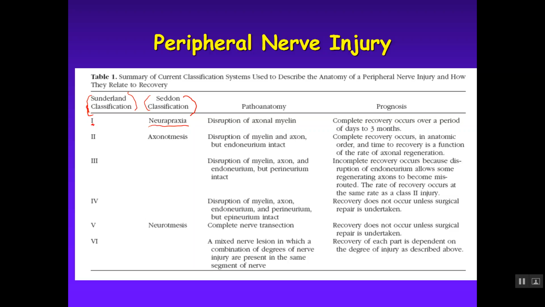Okay. The nice part is that myelin comes back. In the peripheral nervous system, myelin comes back. In the central nervous system, not so much. Peripheral nervous system has NGF in it, nerve growth factor, okay, that allows that process to occur. Typically, you have complete recovery over a period that could be several days, could even be a couple hours sometimes if it's a real light neuropraxia, up to 3 months, okay, depending on how long it takes for that myelin to regenerate and how damaged it is, okay.